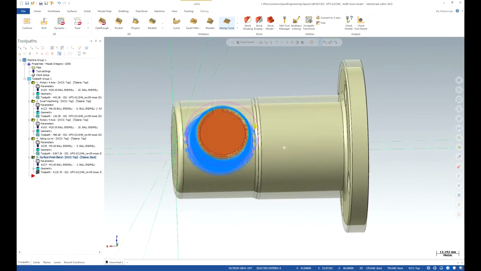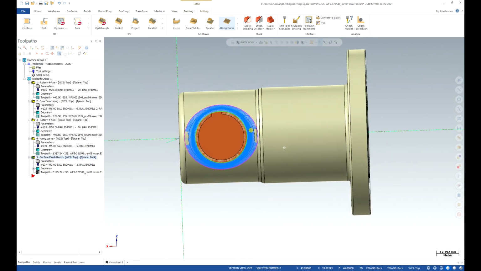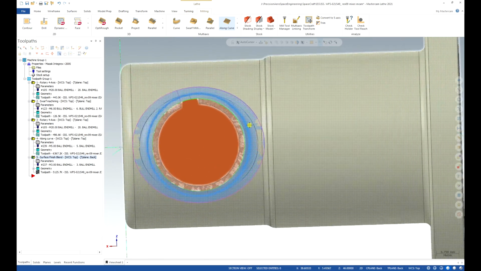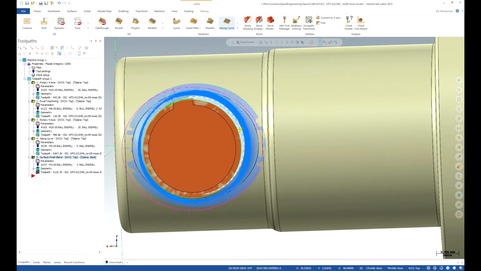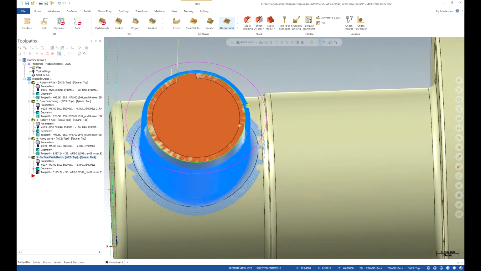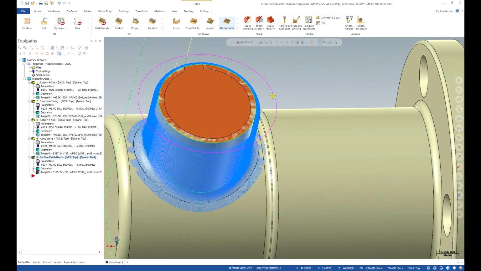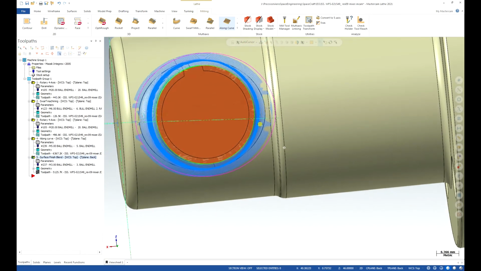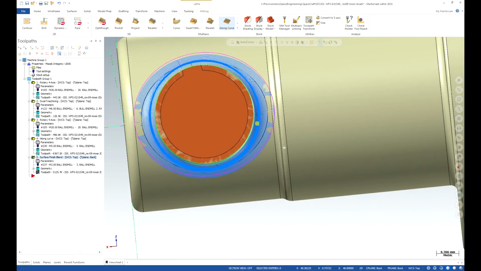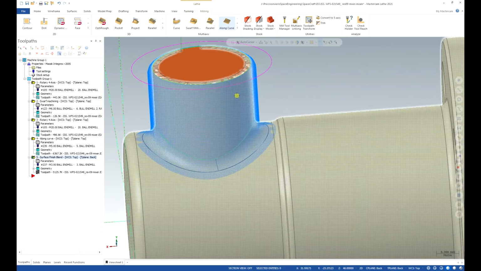So as you see, our toolpath, we limit our toolpath between two chains. Between that and that, everything between those two is being chained. And the 3D.